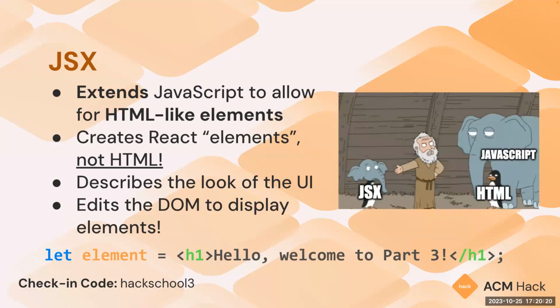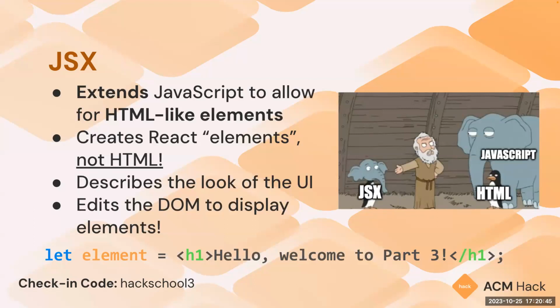The next thing is JSX. It extends JavaScript to allow HTML-like elements to be created. It's super important to note that JSX is very different from HTML. HTML is a markup language, while JSX is an extension of JavaScript, right?